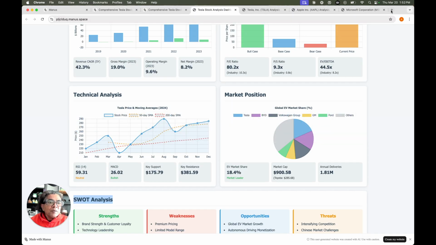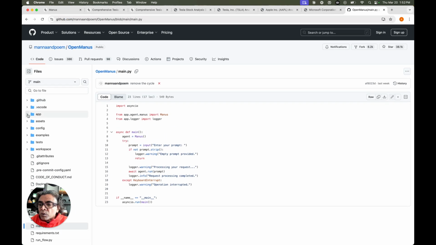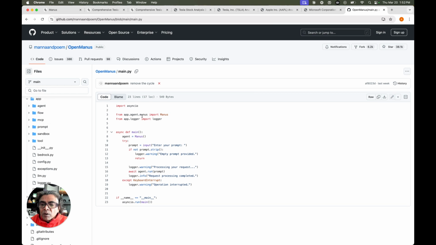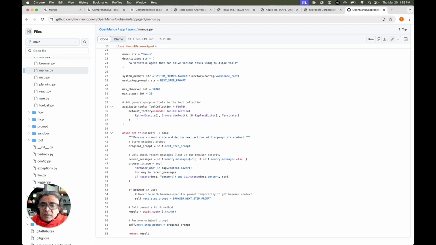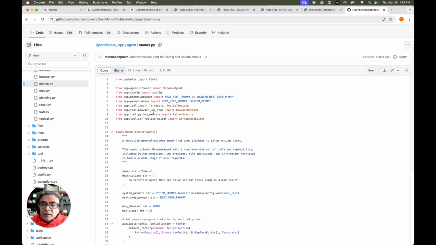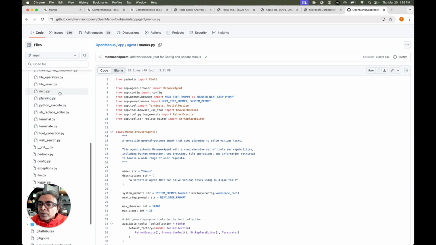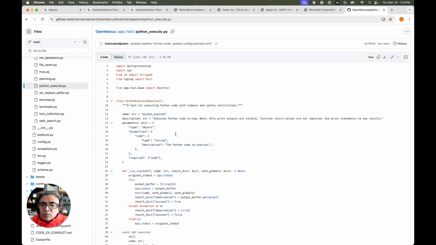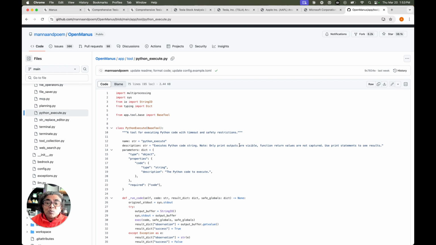Go to open source Manus on GitHub. As you can see here, it's launching agent.run. So you go to app, and as you can see, app.agent.manus. So you go to app.agent, and here is the Manus. And as you can see here, these are the different executions built in: Python execute, then the browser, string replacement, whatever, and then terminate. So for the browser using tools, if you want to look into what the Python execute is, go to app, tools, and here you can see these are the executors built into Python execute. Look into the Python execute, and here you will see how the code is really running. There is a lot to see inside this Manus code, which would be my next target to dig into and figure out.